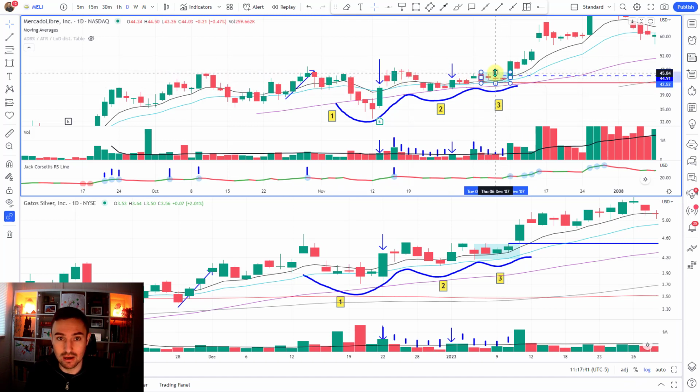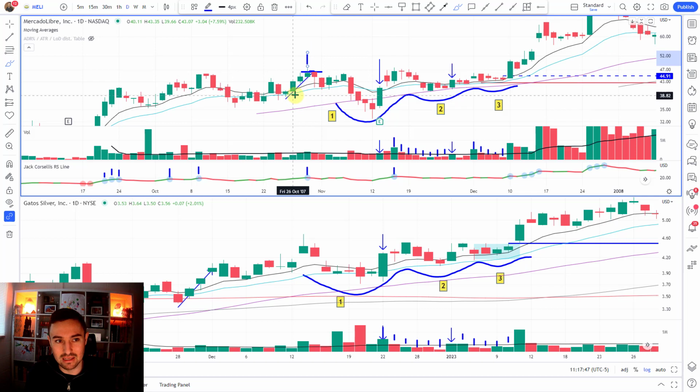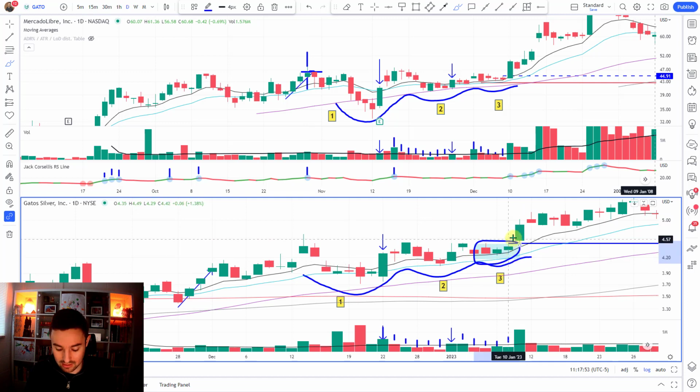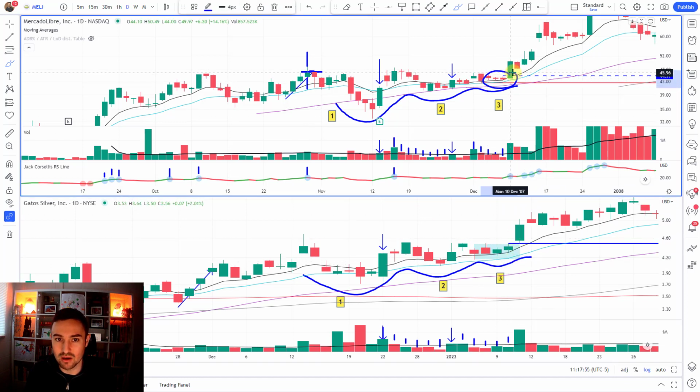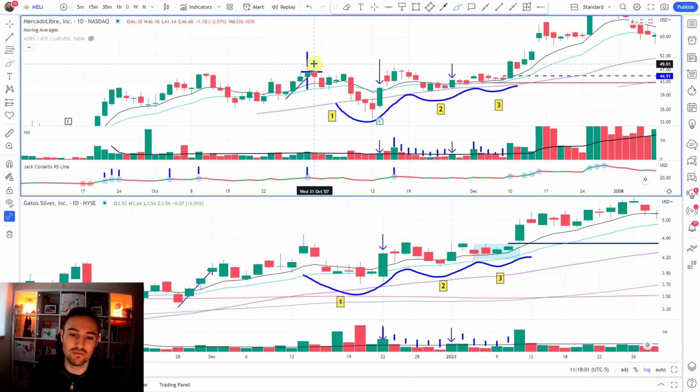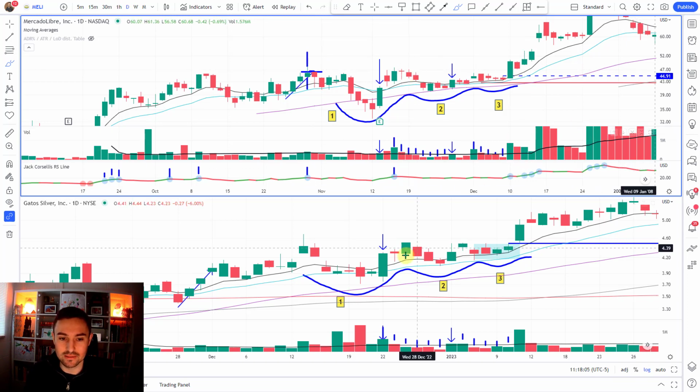So just to then kind of back that out a little bit, you see here, I wouldn't be buying here because it's wedging up and the stock's extended from the 10 EMA. So I would like to see it just sat nicely on the 10 EMA, like you can see with a Gatos, like you can see here with a Meli at a minimum. So avoiding these wedging up ones where price is extended from the 10 EMA, I've just found it often leads to better setups.